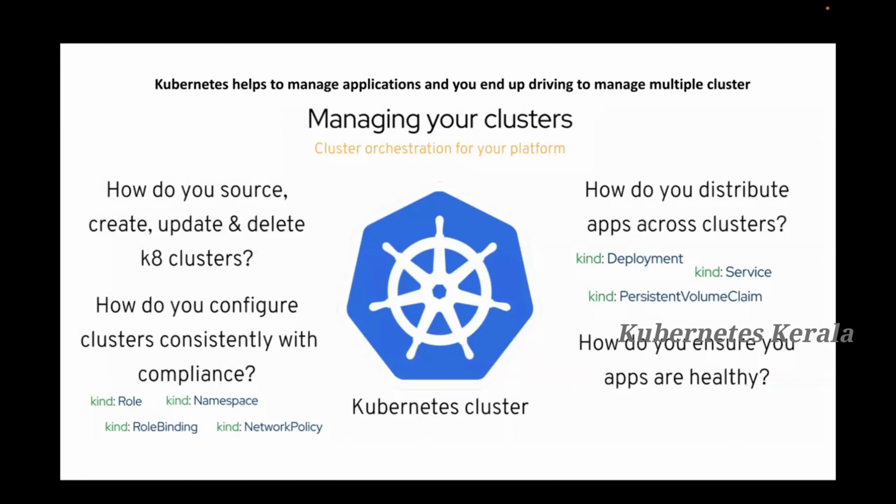Because there would be n number of dashboards for each Kubernetes cluster, be it from the application deployment, the CLI, the logging metrics, or the Prometheus. There will be 5 to 8 different dashboards that one has to manage in an individual cluster. So what happens if you have 10 or 100 or thousands of clusters in an organization? It becomes very tough to manage, right?